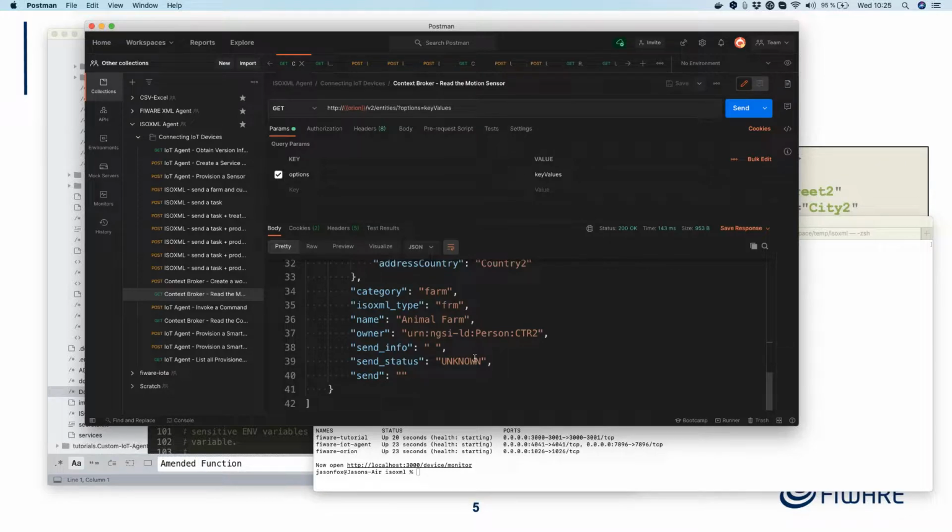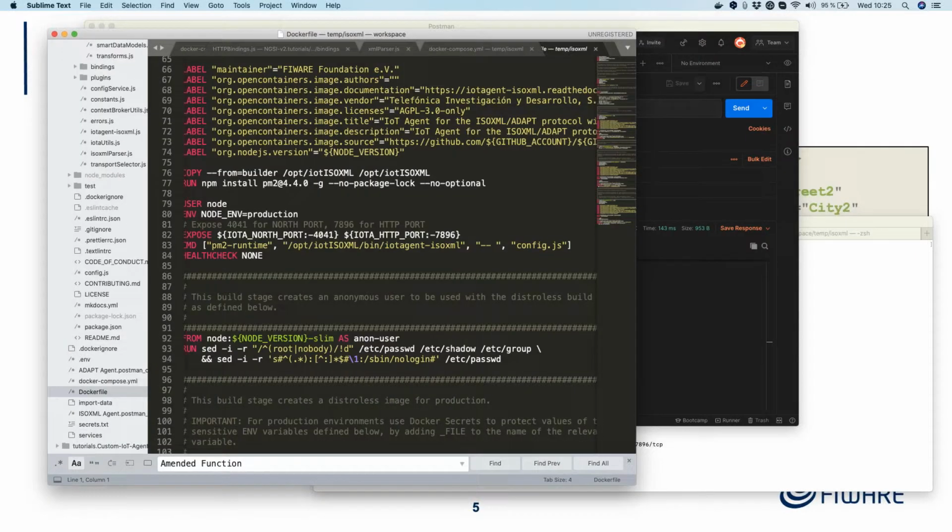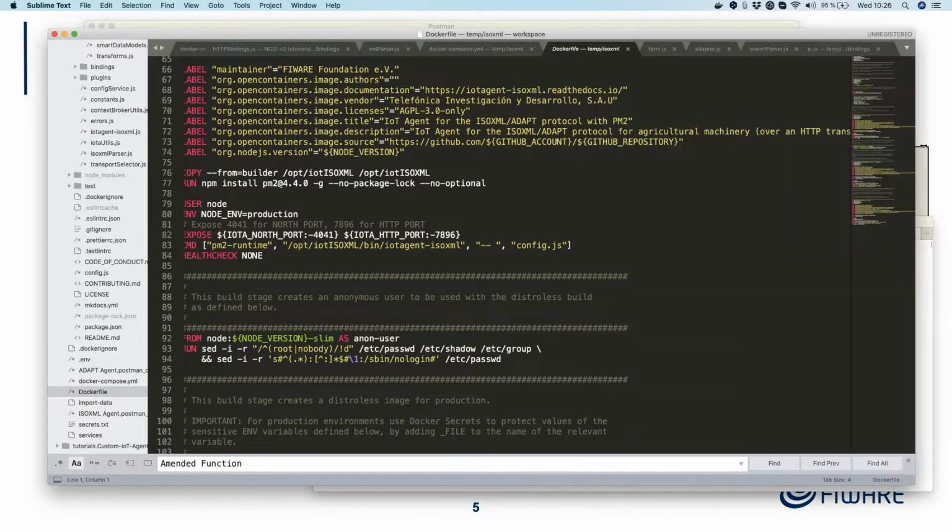Now, this one is a little bit more complex because obviously you don't know what the format of the NGSI payload should be, because it will depend on which attributes the user will want to extract. So that needs to be customizable. So we need to be very careful here as to how we're getting hold of the information and how we're passing it through the system. Get that a bit bigger.